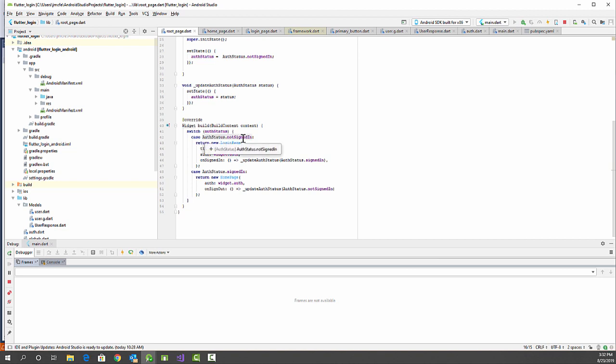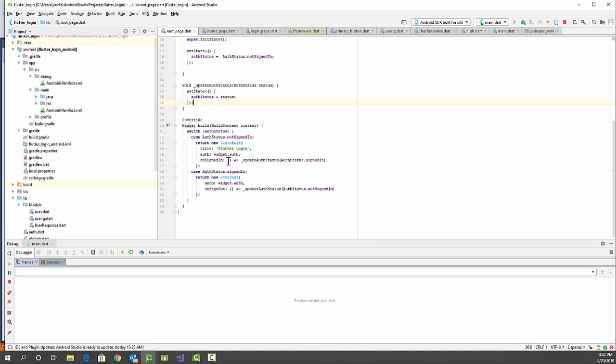If we're not signed in, as we are by default, then we're going to be taken to this logon page where we will either do the register or the login. And we're going to pass it the authorization methods which we use, in this case the .NET, and the callback.